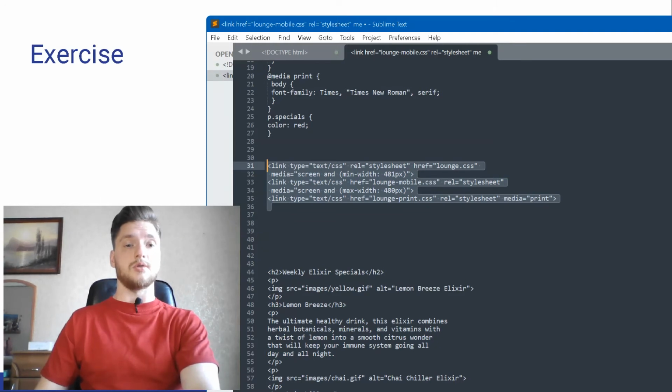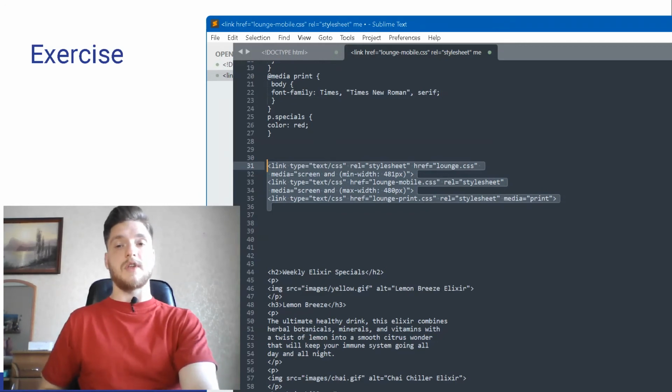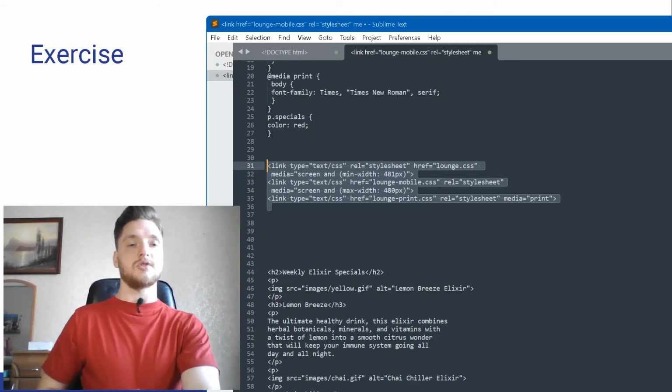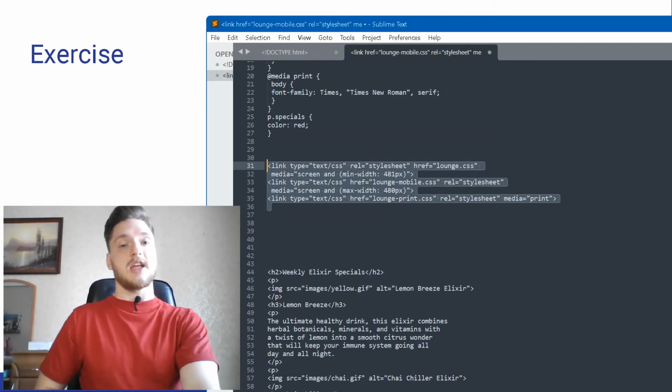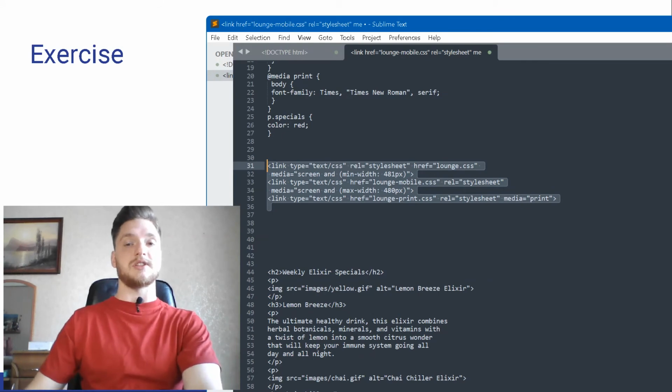Next, make your browser window narrow, less than 480 pixels. What happens to the lounge page? Do you notice a difference? Describe below what happens when you make your web page narrow and load the page. Why is this version of the page better for mobile browsers? Make sure you're using a modern browser. If you're using Internet Explorer, that means Explorer 9 plus.